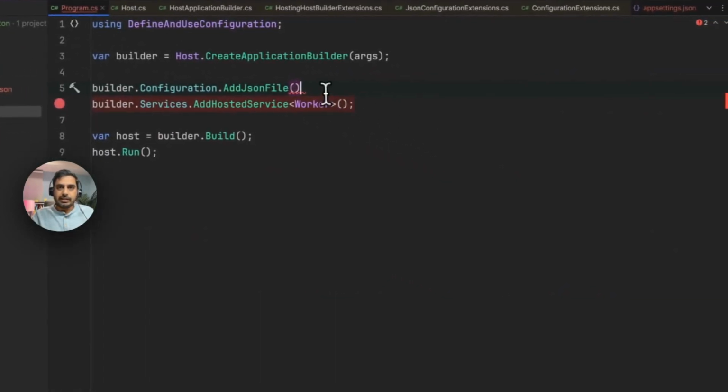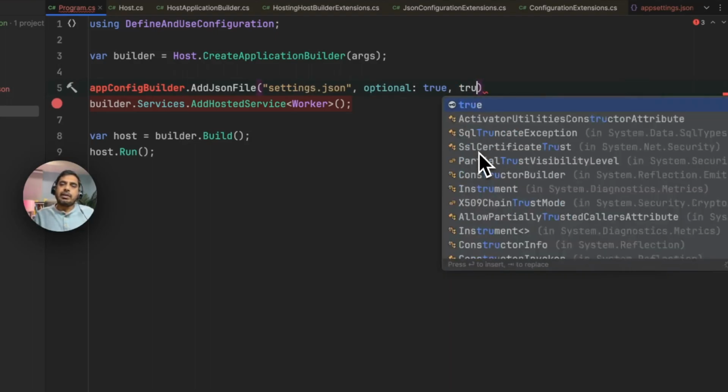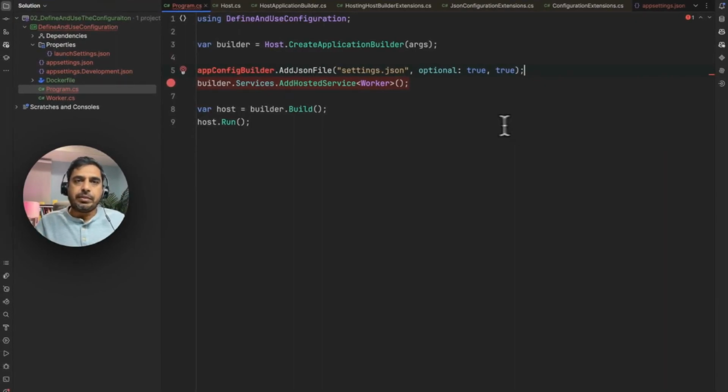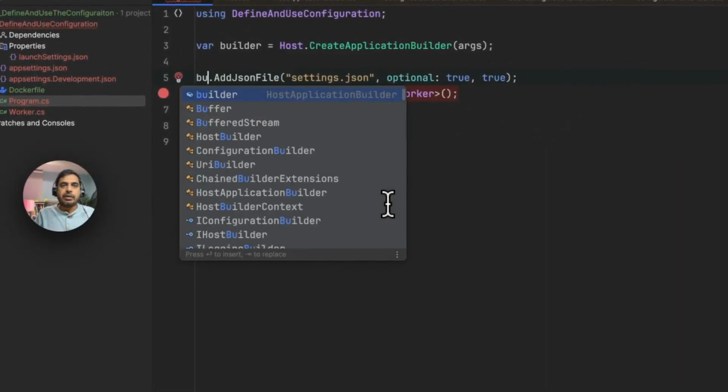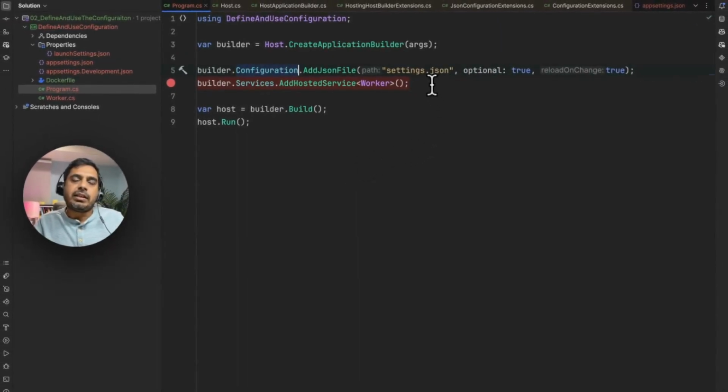I can say that, and instead of appsettings, let's say that I want to call it settings.json, and here I can either get the value from my config, command line arguments or environment variables. So instead of app builder, I will have to say builder.Configuration. So this file will get added to the list of sources. How?